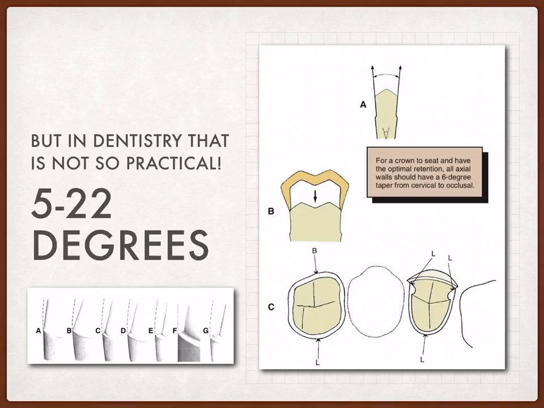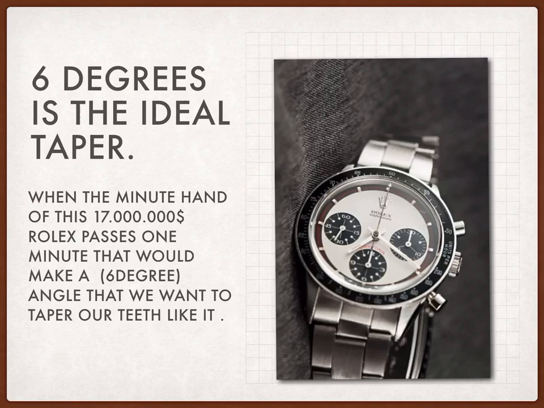And if you can see the picture below, the ABCDEFG picture, you can see that the walls of the tooth have convergence, and that convergence is the tapering that I want to have. Okay, this typically ranges between 5 to 22 degrees. I have said before that we do not have the measure application that is present in our iPhones to have this specific and precise measurements.